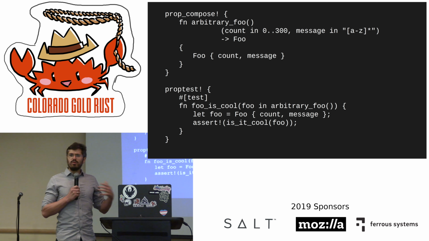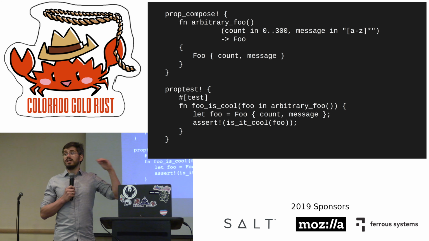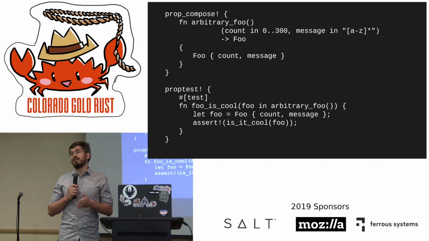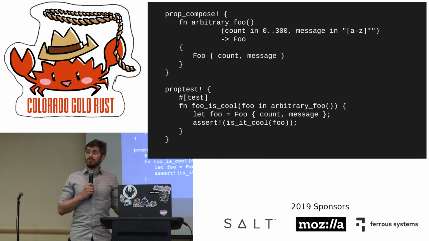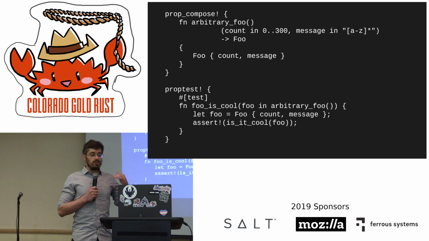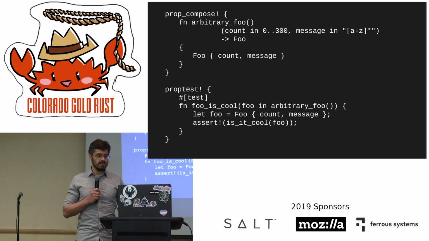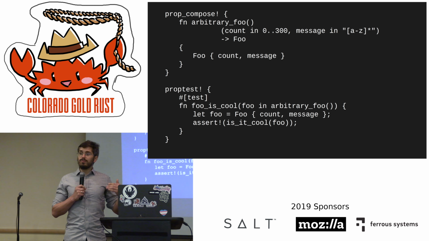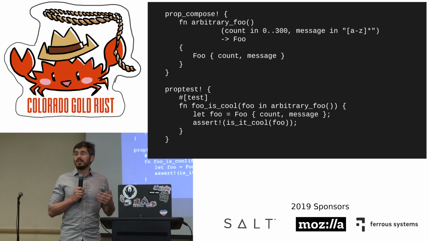Now, when I start moving away from the core primitives that are provided by these testing libraries, I might want to start building up layers of domain objects that are constructed for the purposes of more tailored scenarios. So I can make a function that makes arbitrary foods according to a given specification and use them in successively more complex layers for the properties that I want to analyze. Now, I'm not going to go into too much detail, but when you start being able to make complex objects in chains like this, you get the ability to build really dynamic scenarios.